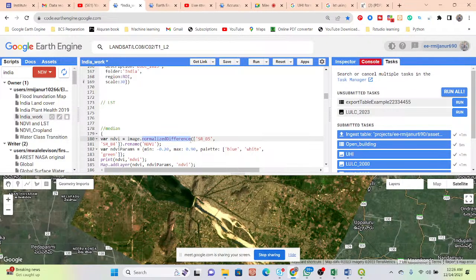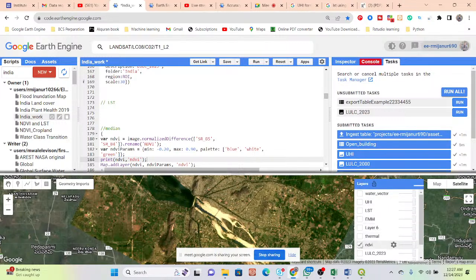This function calculates the normalized difference between the near infrared band SR_B5 and SR_B4, so it automatically calculates SR_B5 minus SR_B4 divided by SR_B5 plus SR_B4. This equation is calculated automatically, and we can get the NDVI map.